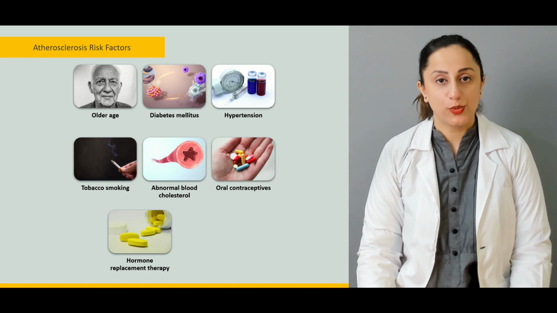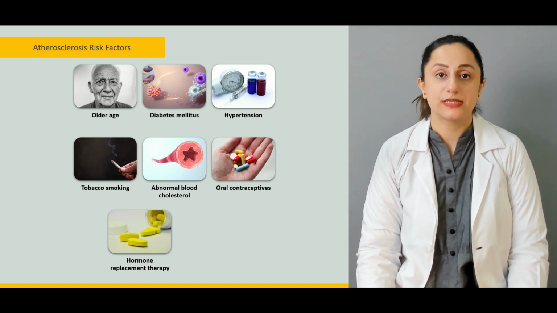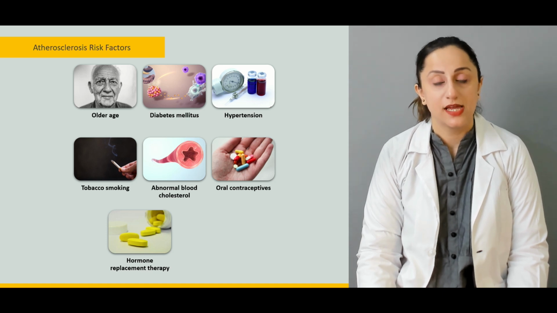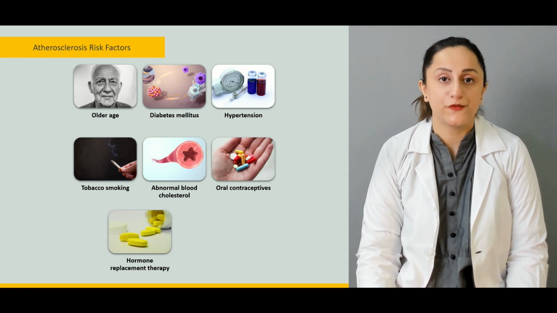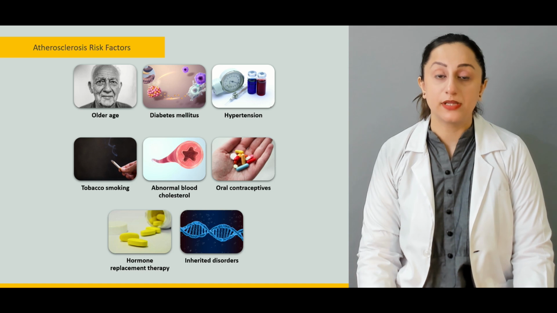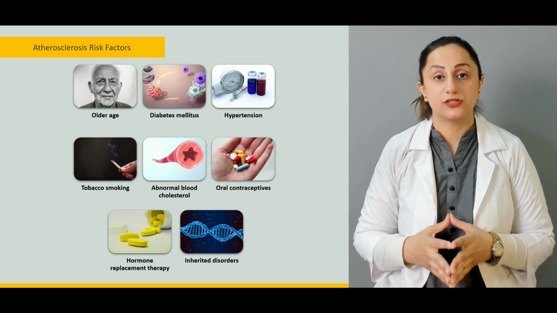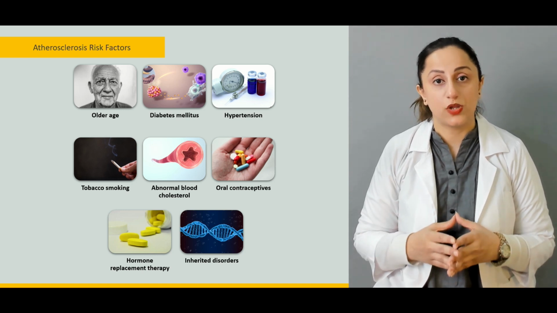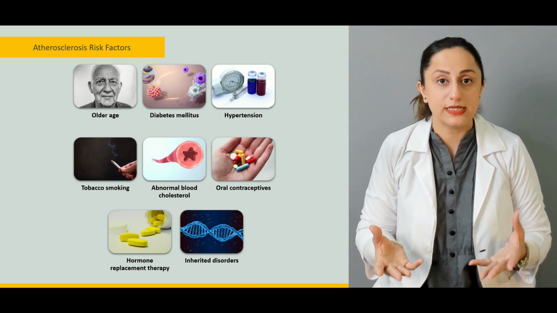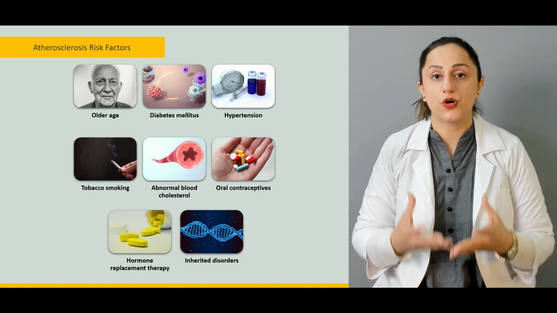Then patients on hormone replacement therapy are also at risk for the development of atherosclerosis, subsequently peripheral vascular diseases, and that can relate to the development of ischemic stroke in the near future or later in life. We have a lot of inherited disorders, for example, a lot of inherited coagulopathies. They have a genetic transfer that is evident in all of these coagulopathies, and that makes people more prone to the development of atherosclerosis, which is in turn related to episodes of ischemic stroke.